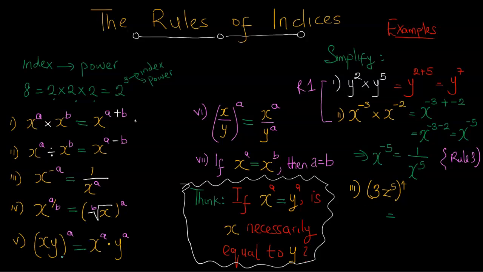x is 3 here and y is z to the power of 5, basically. So this is just going to be 3 raised to the power of 1 times 4, because we've got a 3 raised to the power of 1 here. Then there is a product between 3 and z raised to the power of 5. So times the index on z, which is 5. We're going to multiply that as we have here. So this is equal to 3 to the power of 4 times z, 5 times 4 is 20. And we know that 3 to the power of 4 is 81. So this is 81z raised to the power of 20.